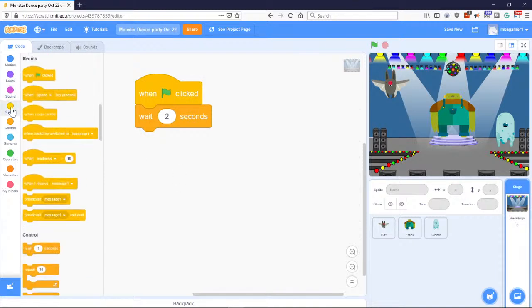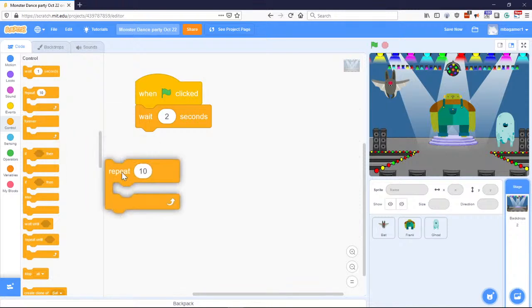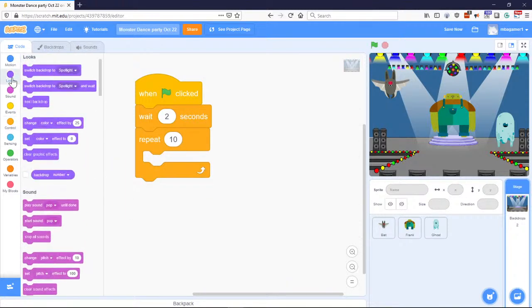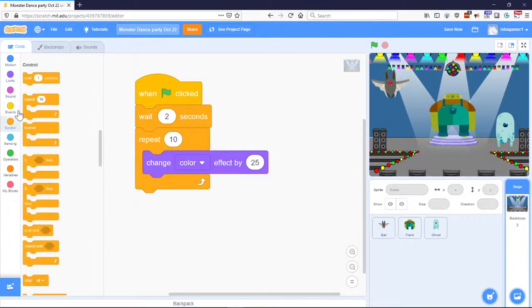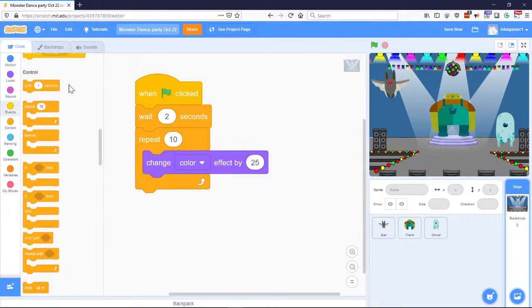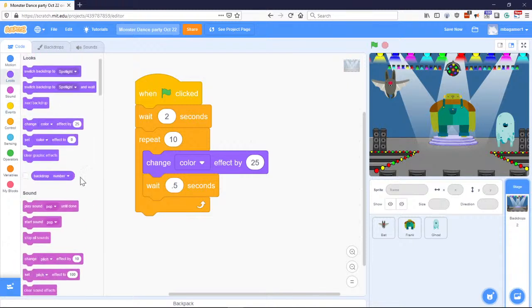We want to add a repeat. Looks, we want it to change the color effect by 25 and then give a few seconds in between. 0.5. And then of course when it finishes, we want it to reset. So clear graphic effect. So it goes back to the way it originally was.